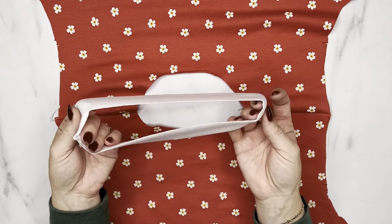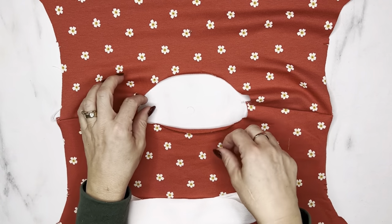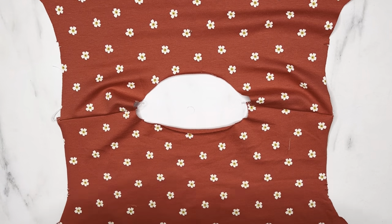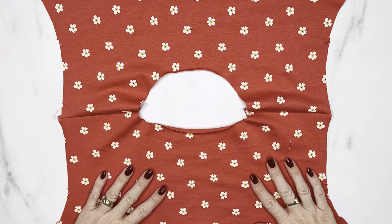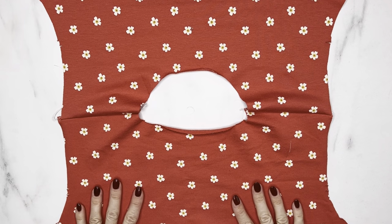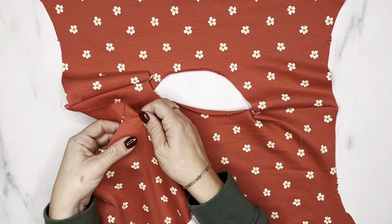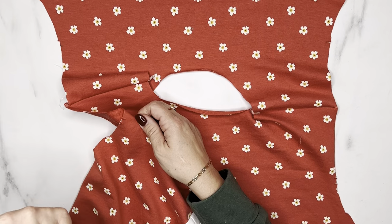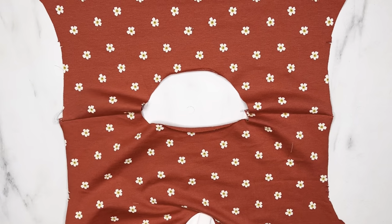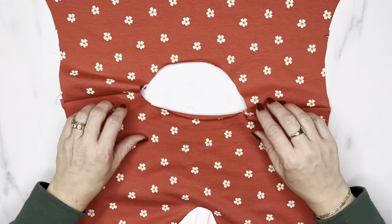Okay, so once you've folded your neckband in half and you've given it a press, also hopefully you've given your shoulder seams a press, I've snipped off the tails of my overlocked threads just so they're not in the way. So you want to lay your bodice out flat and know which side is your front and which side is your back. I know that this half of the bodice is my back, and that's because on the armhole there are two notches. On most patterns you will always see two notches on the back bodice armhole, and on the front bodice there's only one notch. So I know that this is my back and this is my front.